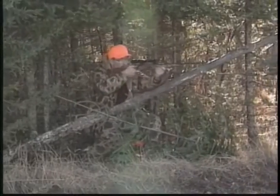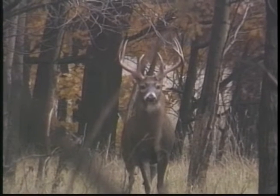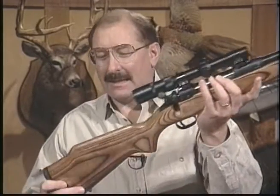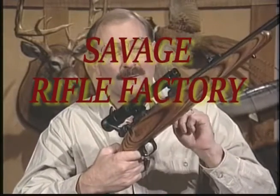The gun I made really wasn't any better than the others that come off the line in Westfield, Massachusetts, but I like it. It's accurate, but it won't cure one deer hunting problem — that's buck fever. You'll have to cure that one yourself. This is the gun. I like this laminated stock — it's called a Monte Carlo stock on the end, with a little notch cut out of it. I always enjoyed looking at that style. I did put a scope on this. Rifle scopes are very important when you get to be my age, because you have trouble focusing on the rear sight and the front sight. A scope makes a lot of difference, especially to older hunters, in their accuracy. Guns are a lot of fun.